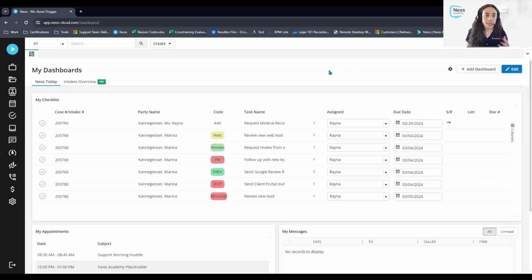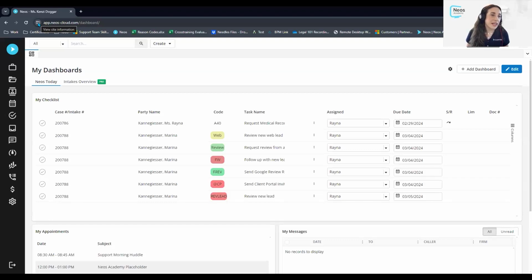So what Neos does is it stores the images and the code in the cache so that the next time you open Neos, it opens even quicker. But it's a really great thing to clear the site data from time to time because Neos is getting updated so frequently. We want to make sure that all the information is shown as fast as you can access it and properly. So in order to clear the site data, and it might say delete site data depending on the browser you use. So we are in Chrome right now, but we also support Mozilla Firefox and Microsoft Edge. I'm going to show you how to clear or delete, depending on what the verbiage is, the site data in Chrome.